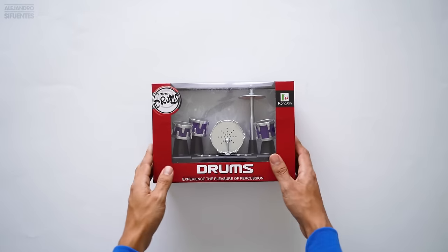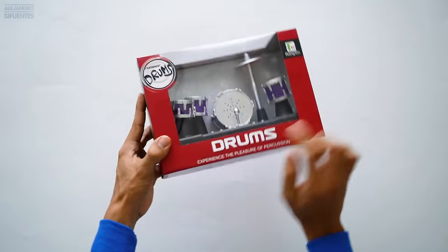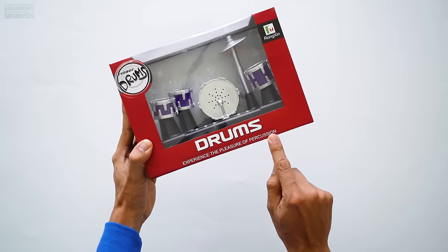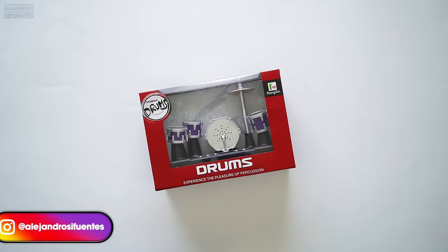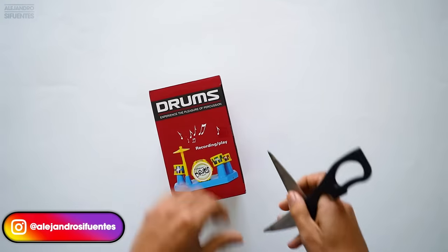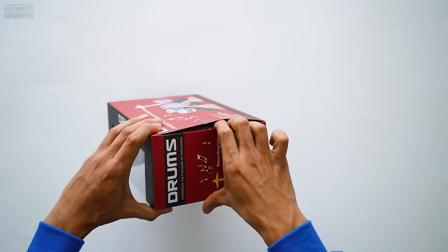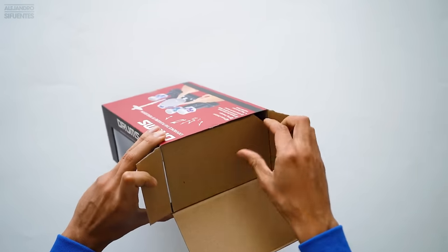Hello guys, so we're here in the magical unboxing section, where we are going to unbox drums, finger drums. Experience the pleasure of percussion. Oh my god, yeah. But first we need some scissors. I think we're gonna open it from here. There we go, the moment of truth. Here we go. Oh yeah.